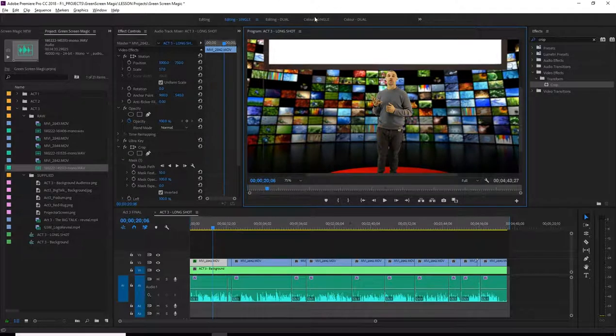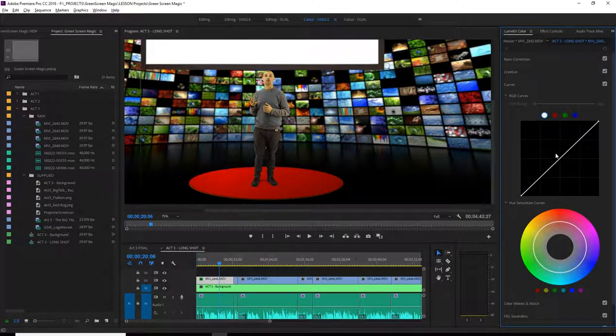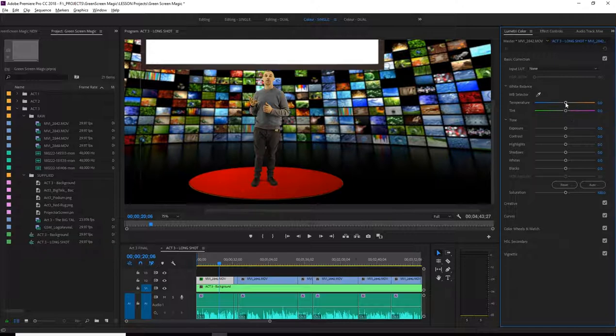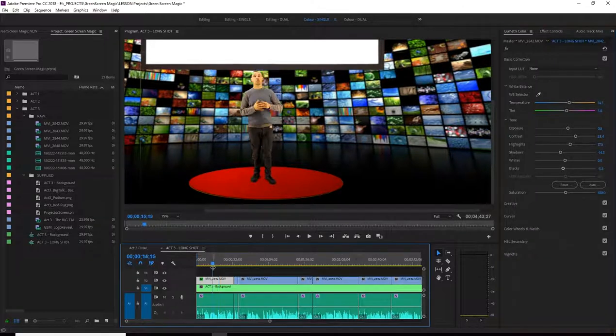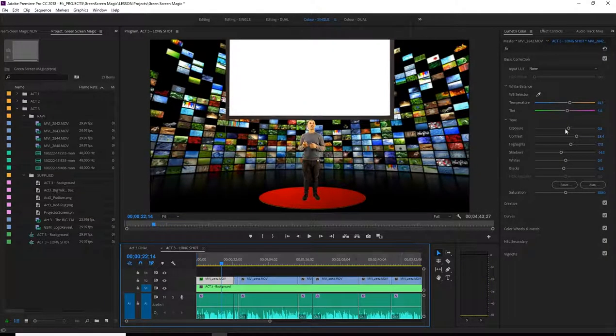Great, going over to my color. And let's just look here, see what's going on. Basic correction. Well, temperature can be raised up a little bit, just a smidge. Maybe a smidge on the tint, just to take away a little bit of that green. Exposure, I'm going to brighten that up a little bit. Let's see what else can we do. Boost the contrast so you can see the darks get darker, the lights get lighter. Highlights, shadows. I'm just starting to play around with that, fitting it in. Now this is going to be always different depending on the lighting, the background, your camera versus my camera. Bring that exposure back down.